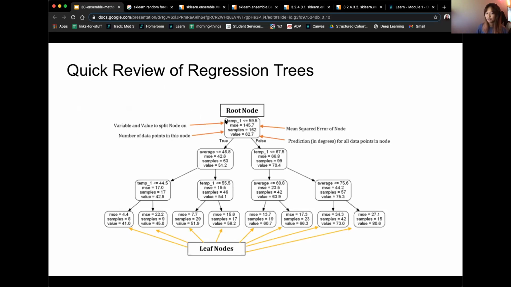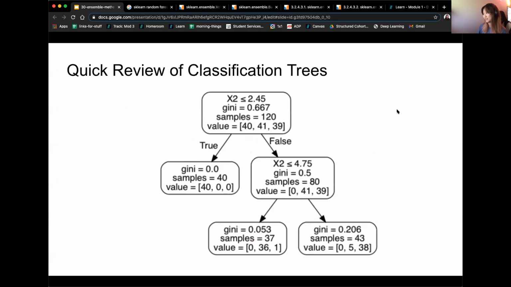All right, so a quick review of decision trees. Decision trees can be used for both regression and classification. Their cost functions are different, but kind of similar. The cost function for regression trees is, I think, the average distance away from the dividing line. And for classification trees you either use the Gini coefficient, or, what's the other one called? There's one called impurity and there's one I can't remember off the top of my head. Oh, entropy is the other one. So you're looking at how pure the splits are.